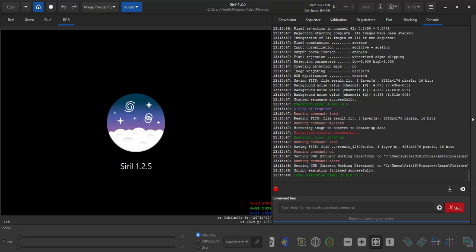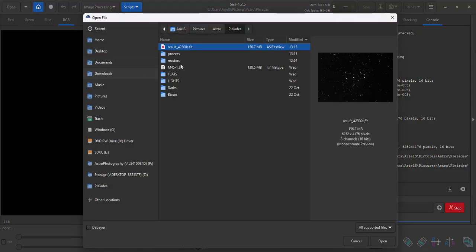Okay, now that everything is stacked and completed, and it ran through the process of your script, you can see down here you've got your total execution time. You've got your blue bar status saying that this process has been completed. So now we want to check out our results. When we click on this open button, it's going to be under our working directory, which is here. We're going to click on open, and then you can see the results is right here.